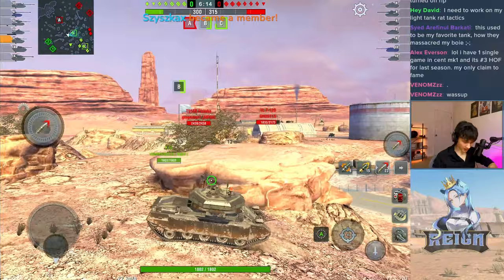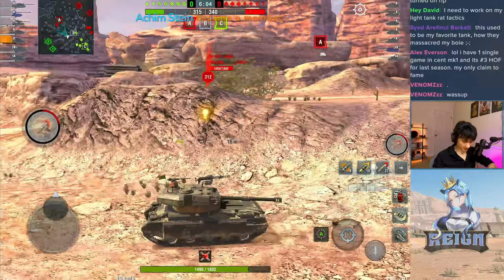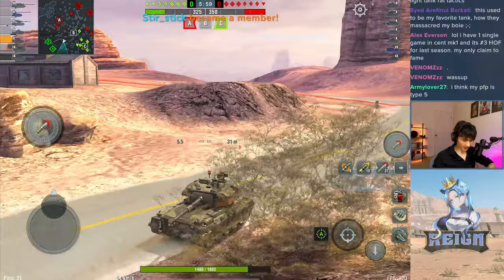Ooh, but the 50B has overextended slightly. Let's put a quick shot into him there. I should be spotted now, so I've got to be a little bit more careful here. Oh, I am definitely spotted now by a Kampfpanzer. So I'm going to run away a little bit into cover, then I'm going to get into town here. I don't want to be bothered dealing with these dudes back here.